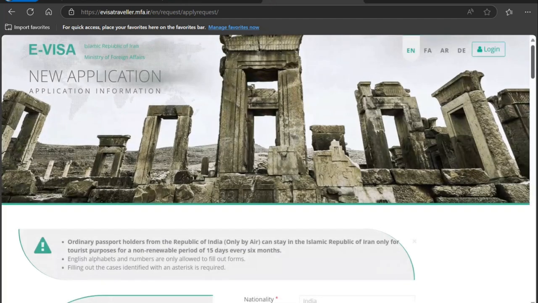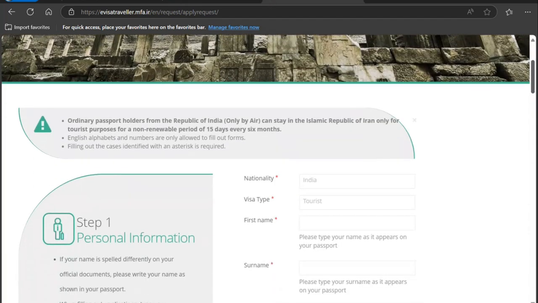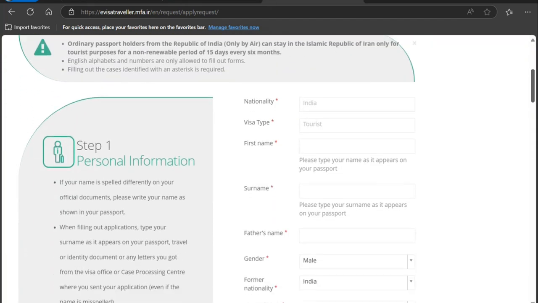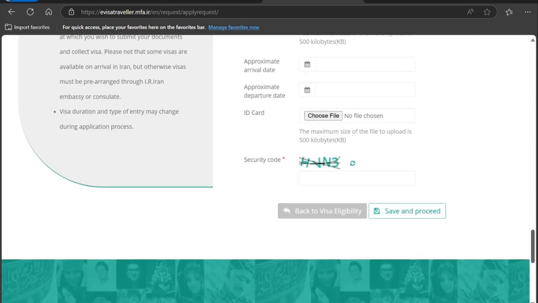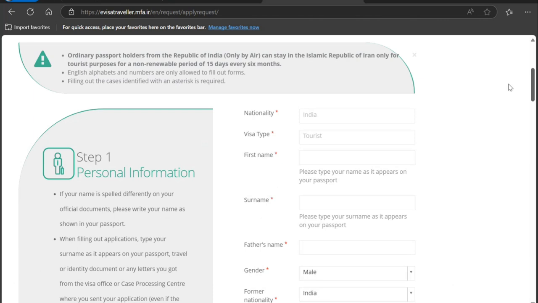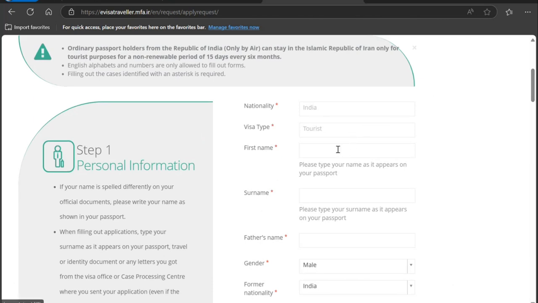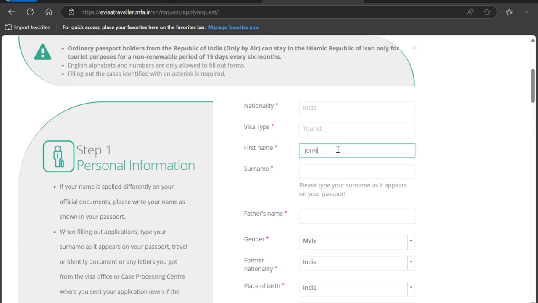Now coming here, it's going to be 4 steps. The very first thing is to select nationality, tourist, and this is selected. I'm putting a sample, you submit as per your case.